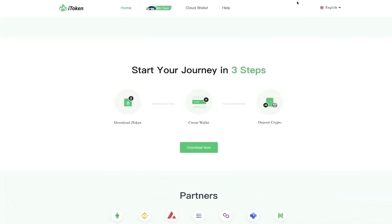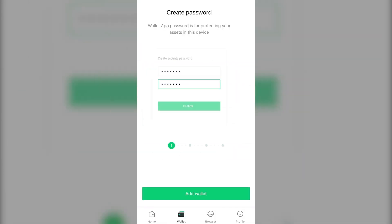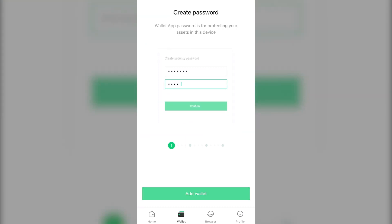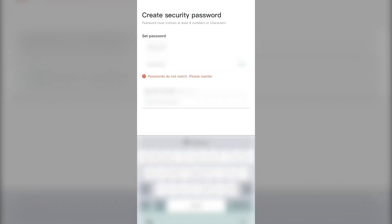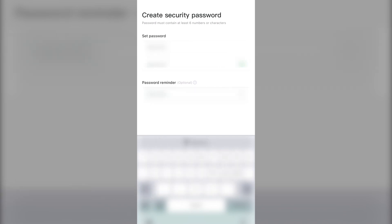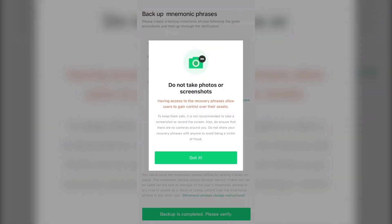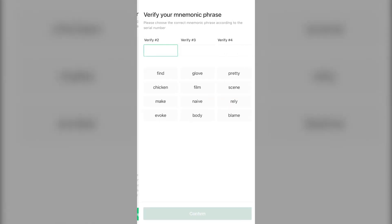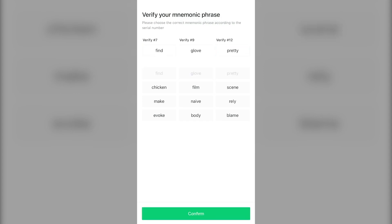It's very easy to start earning in three simple steps: download the iToken app, create a wallet, and make a deposit. I also downloaded iToken for myself and now I will show you how everything works. The application has a very user-friendly interface — everything is simple and intuitive. The upgraded version of iToken has a more professional UI design. After opening the app, you can browse assets and make quick transfer payments all on the home screen. We come up with a password, confirm, go through the simple registration, choose the currency we want to use, and everything is ready — we have our own wallet.